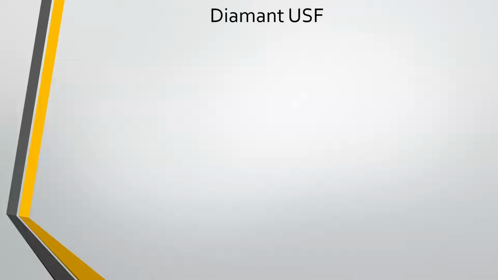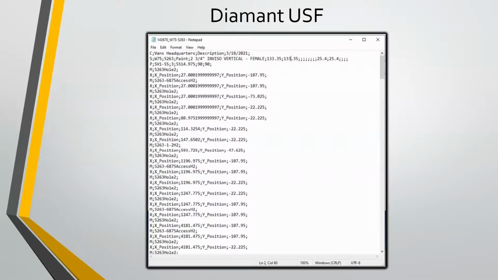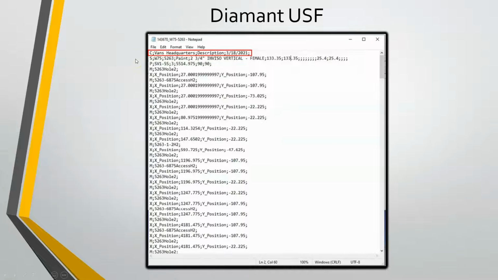We're going to go ahead and start with the Diema USF file. As you can see here, we have this W755263 as our example. The first line of text on every USF file is going to start with the job name. So here we have Van's headquarters as our example. And then the date on here is the date this USF file got exported.